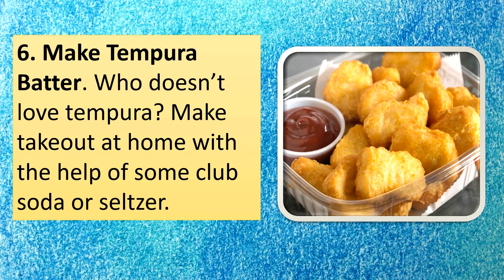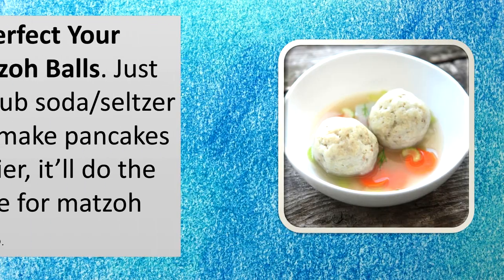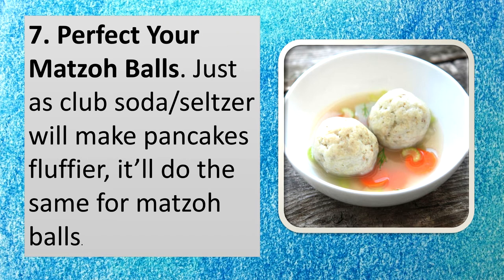Make tempura batter. Who doesn't love tempura? Make takeout at home with the help of some club soda or seltzer. Perfect your matzo balls. Just as club soda seltzer will make pancakes fluffier, it will do the same for matzo balls.